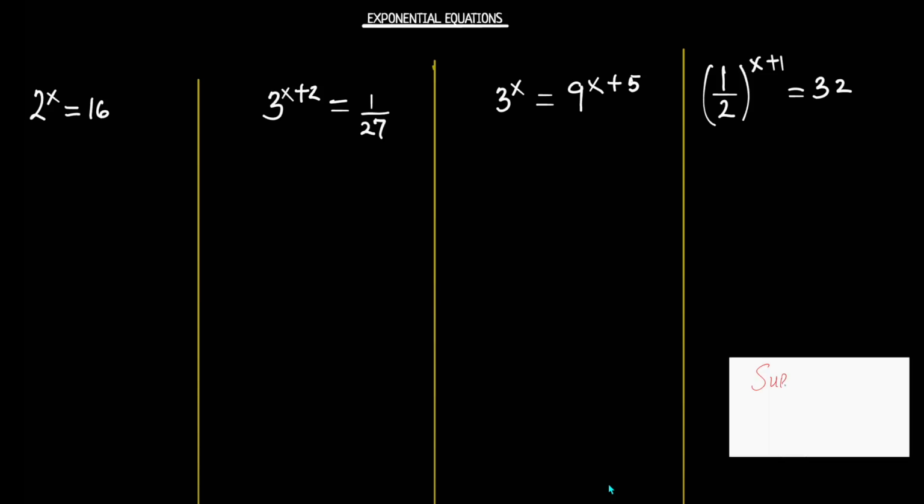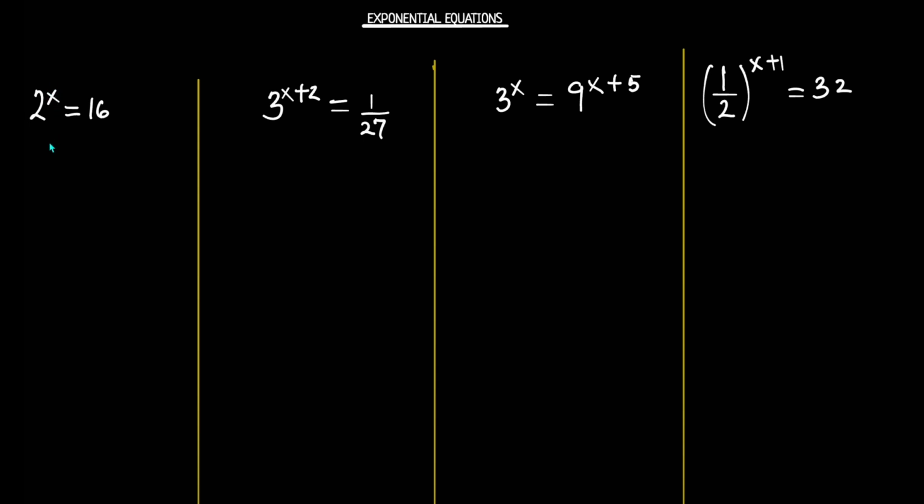You have an exponential equation when the index is what you're looking for, or you can say when the unknown is part of the index. In solving a problem like this, as you can see that x is the index, which is what we're looking for, you have to express the left hand side and the right hand side in the same form. So you have 2 to the power of x equals 2 to the power of 4. That way we can see that they have a common base, and once they have a common base, we can easily equate the exponent. Therefore, x equals 4, and that makes the statement true.